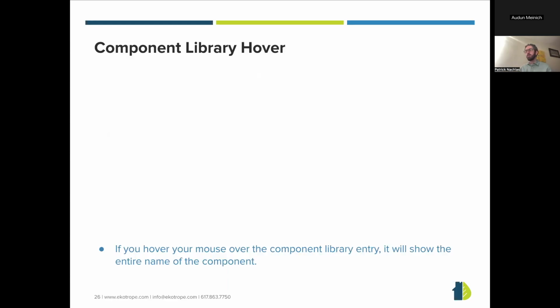This is one I know we released an update yesterday to how the component library looks. We will be updating that so that the entire name of the component is shown. In the meantime, if you use your cursor and hover over the component name for a second, it will show the full component name. You don't have to open up the component to see that. So I just wanted to make you all aware of that. Sorry, this was a late addition to the presentation, so sorry it didn't make it in here.